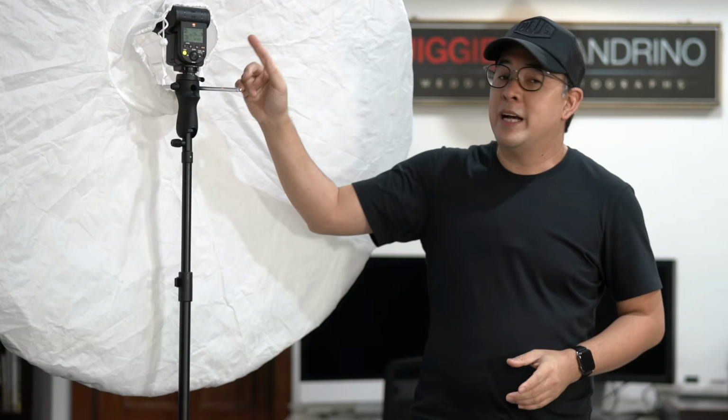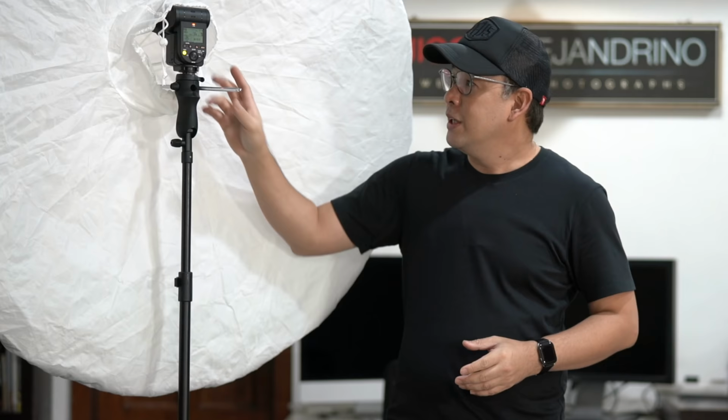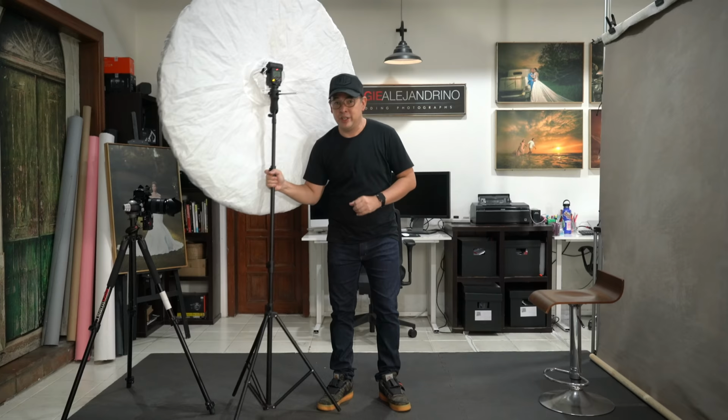So what flash will I be using? I am using the Sony F60RM, and it's gonna be triggered by my Sony wireless commander, the WRC1M. I'll go through my camera settings later on in the video. So my flash is connected to the MagMod mag grip. Now this mag grip will be the one to hold the flash in place when I position it this way.